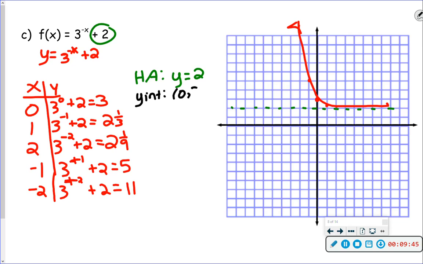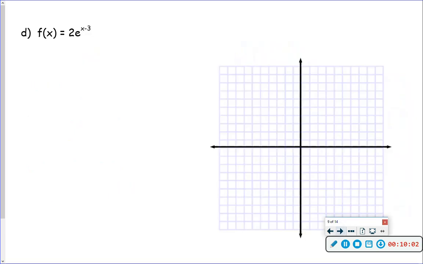As we look at our graph as it falls left to right, it is falling, so decreasing. So again, just plot enough points so you can see the graph grid. You don't have to have 6 points in your T-chart or anything like that. Sometimes it gets off your grid quickly.